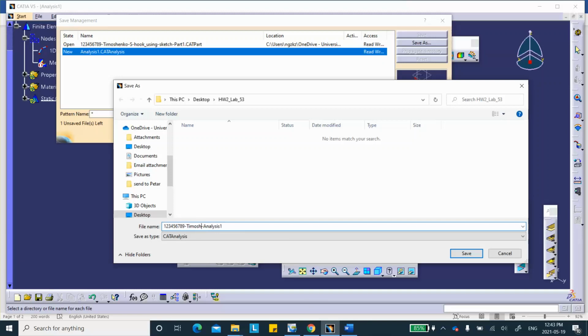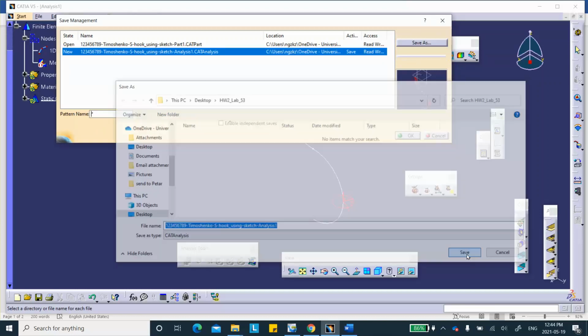What do you call this thing? S hook. S hook. Yeah. S hook, dash, using sketch. Using sketch and analysis one. That's fine. Say okay.